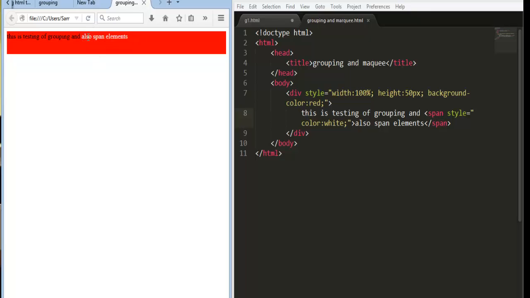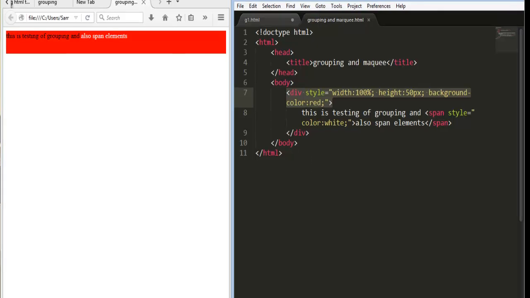Now this is showing that also span element, this text here belongs to the span element, while this is tested for group and also span element all belongs to the div element. So whatsoever thing we type in between the opening and closing of this div tag falls inside the grouping of this. So that is how grouping works in HTML.